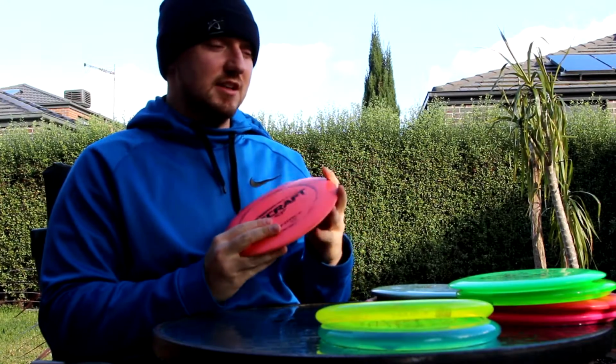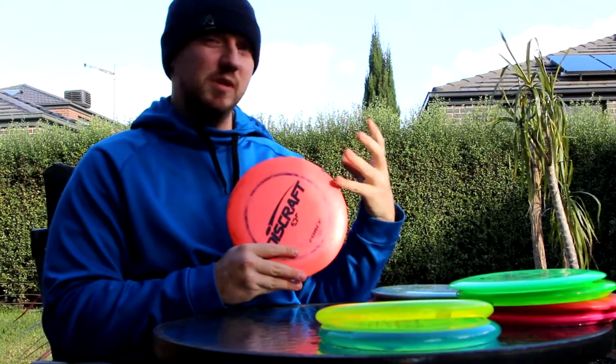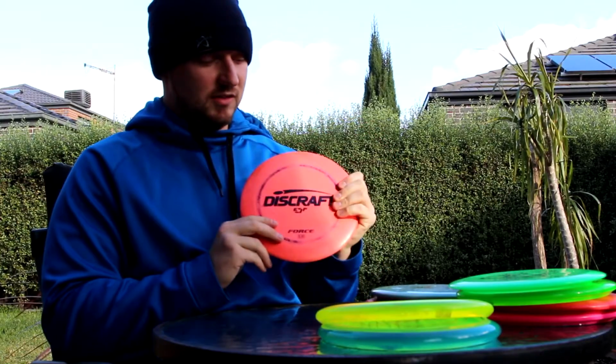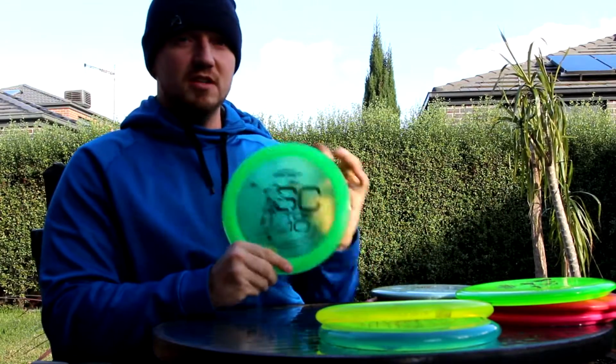So again, I always like to compare it to that Innova Destroyer. The reason I always compare discs to Innova discs is because it's the most common brand that the most people throw. So that's why I always talk about Innova discs when I talk about other brands, because it's easy to relate to. So I have this one, and then I have this SportsCenter Top 10 one.